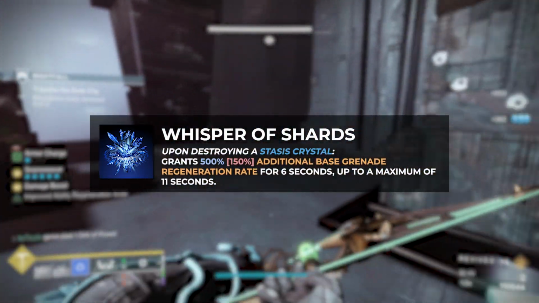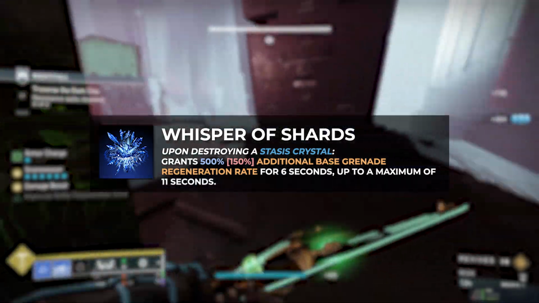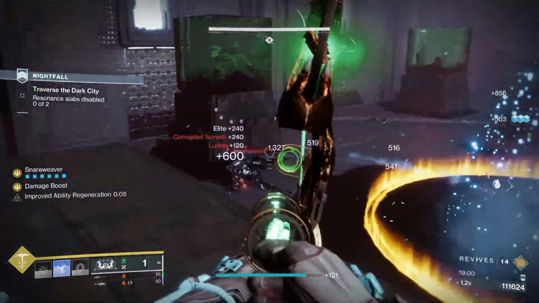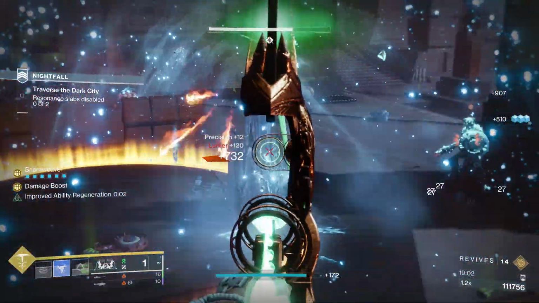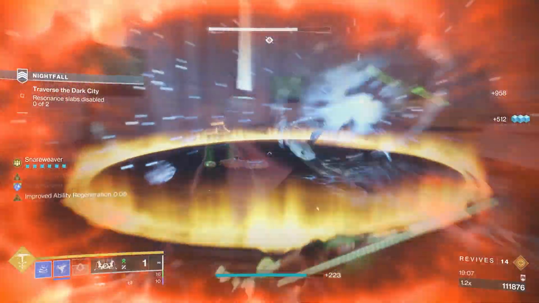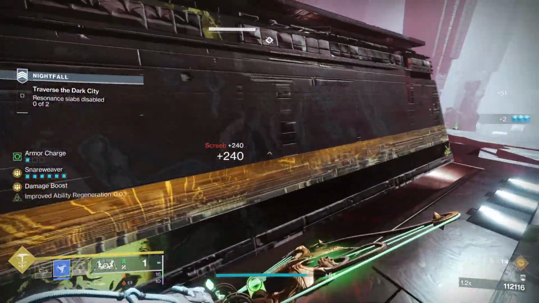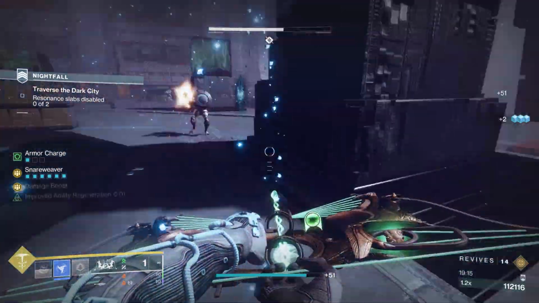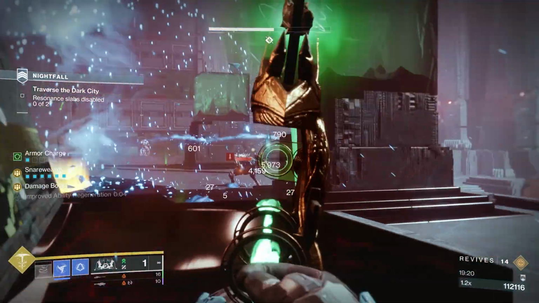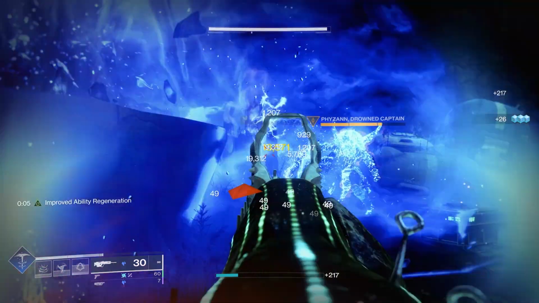So this gives us a whopping 500% increase to our grenade regeneration, meaning we can get a super short grenade cooldown. That is why Touch of Winter is so crucial, because it puts a stasis crystal in the middle of our Duskfield, so then when you break it, you get a massive grenade regen reduction. The buff lasts for 5 seconds when you shatter 1 crystal, but if you shatter more, it adds 5 more seconds, so you can keep shattering stasis crystals and pretty much have constant ability uptime on this one. Headstone weapons are also great for this, but I will touch more on that in a bit. But yeah, if you can keep shattering stasis crystals, then your grenade regen will be super fast.